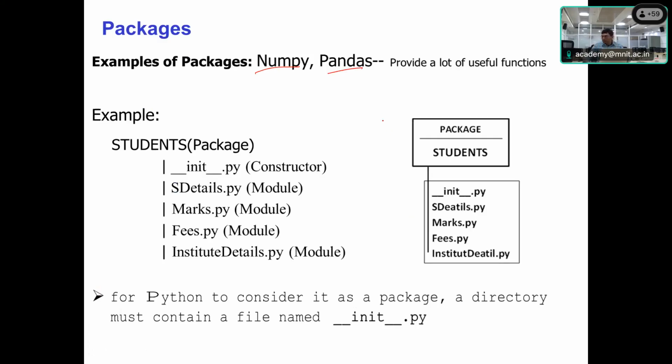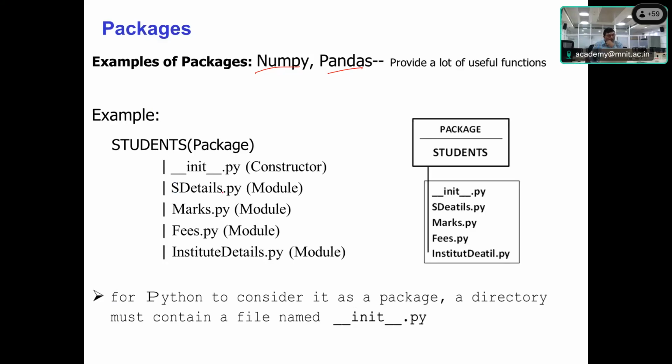These are various kinds of packages. And we also know many packages which are used for different purposes: Matplotlib, Seaborn. These are the various packages which contain different modules, which are going to provide us more useful operations through the use of the functions defined in those packages.